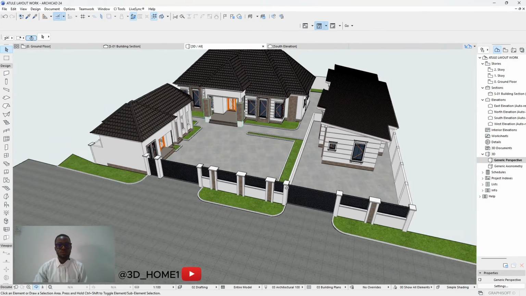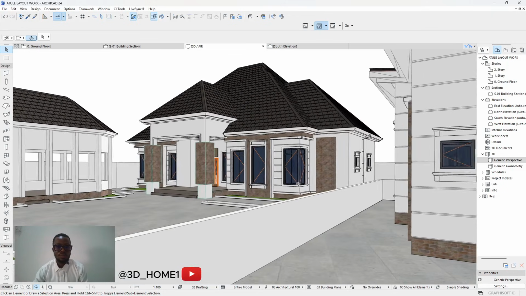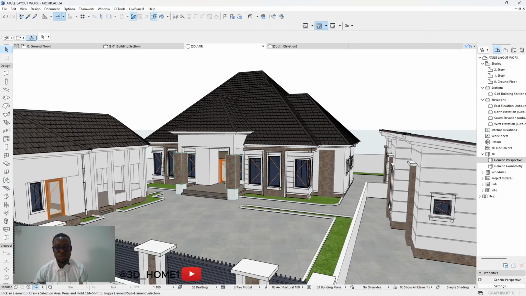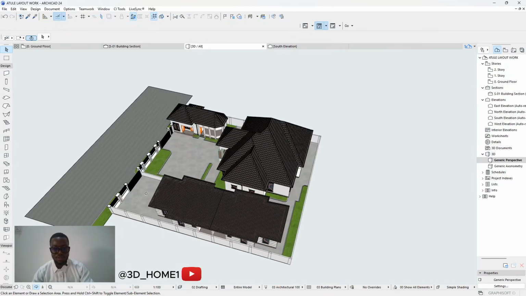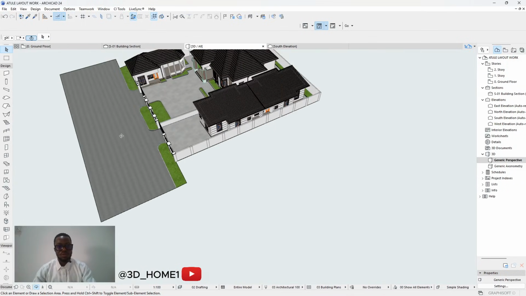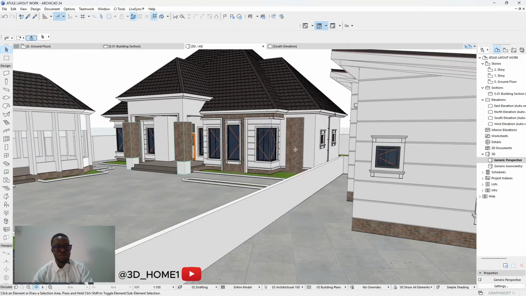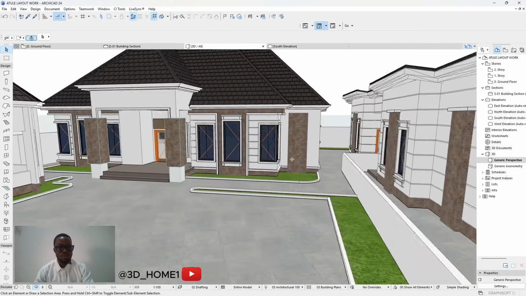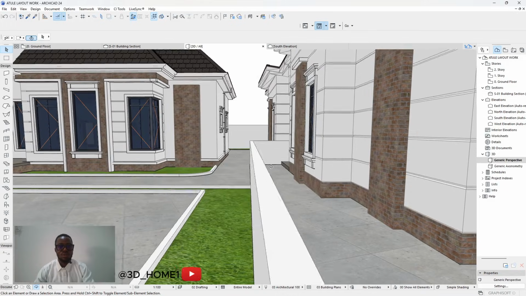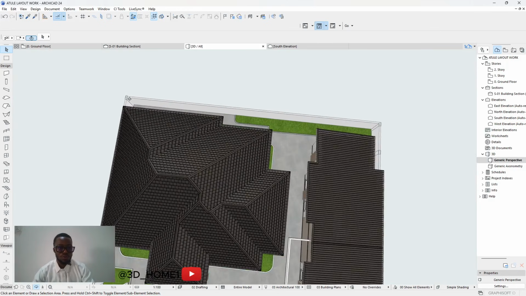So during our rendering now, we'll actually look for a way and add trees, flowers, and the rest. There are some little details that are very important, okay? Because during the render now, these ones might not show much. The only thing I'll be showing might be this side like this, and this side like this, okay? This side.